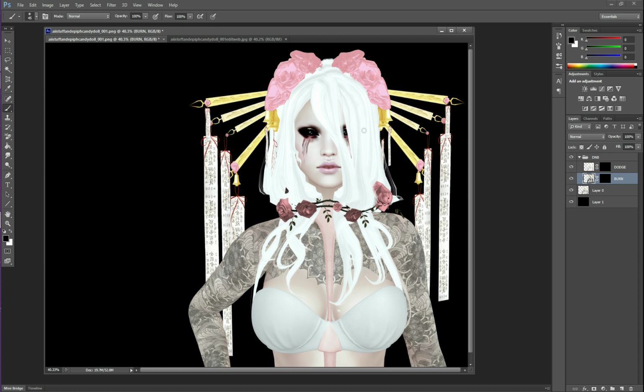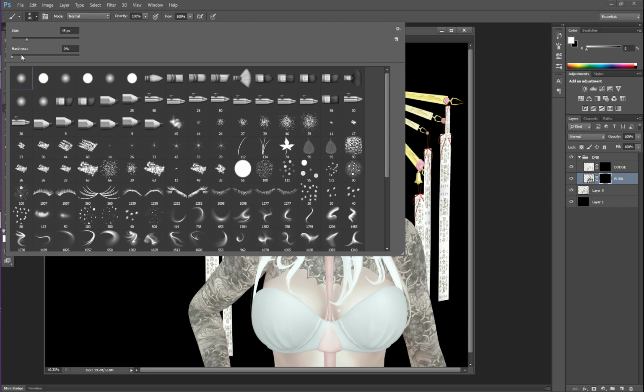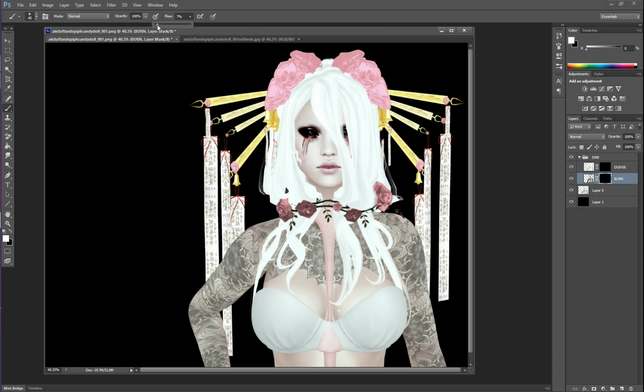Okay, so in order to create the contouring effects, we're going to paint white on the masks here that we have put on our dodge and burn layers, which I taught in my previous tutorial. So we're going to use white paint to create the shadows using these layers. So I'm going to switch to the white. I have my brush selected. I have chosen 0% hardness on my brush. My opacity is at 100%, but I'm going to change my flow to about 3%.